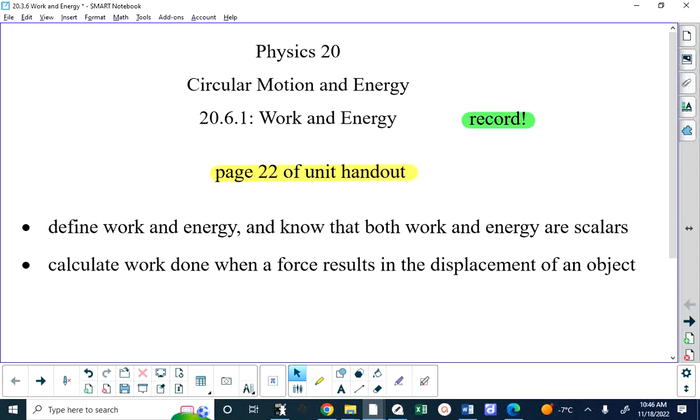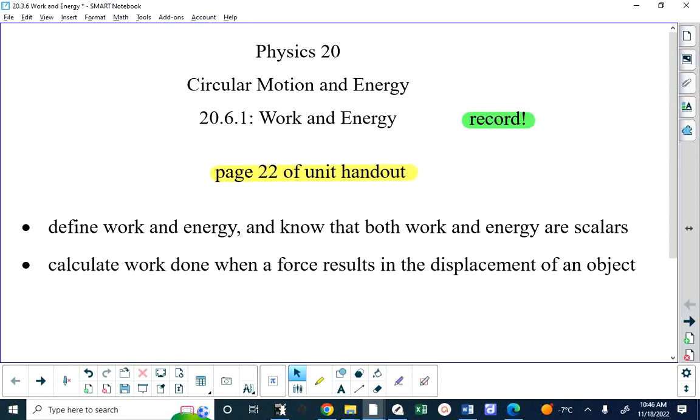Okay, good morning, everyone. I'm going to get you to do me a favor and open up your unit handout to page 22. So put away the assignment that's due, I think, Monday. I initially said your flying pig lab was due today, but I said yesterday that it was due Monday as well. So please put all of that away.